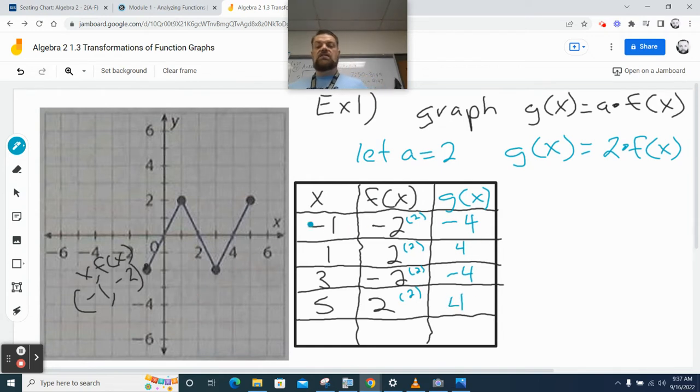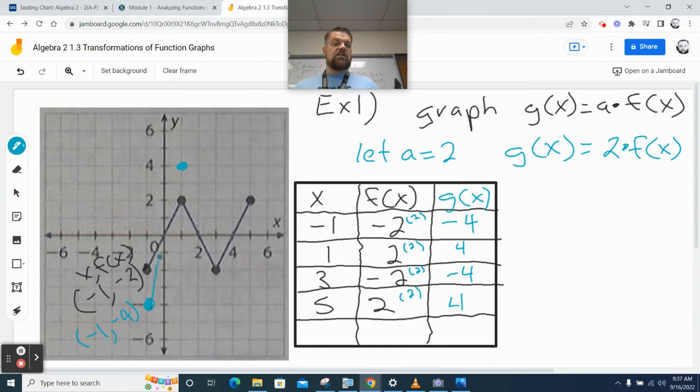So that means, and then next they want us to graph g of x. So when x equals -1, g of x equals -4. So the first point for g of x is here. So that would be -1, -4. I'm just taking this value here and this value, and that's my x, y. So when x equals 1, what does my g of x value equal? 4. So I'm going to go over 1 and come up 4. Okay. And I'm going to draw a line from here to here as best I can.